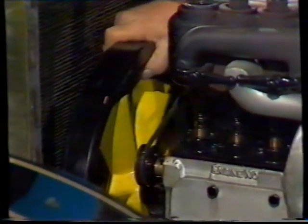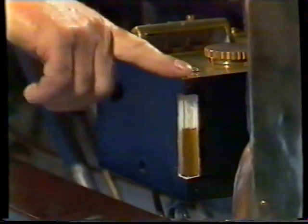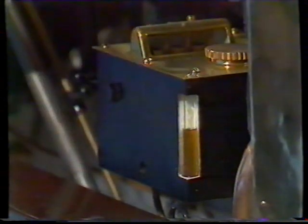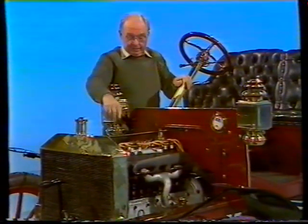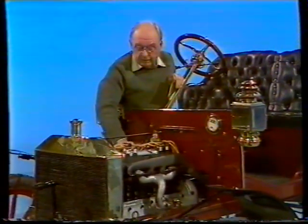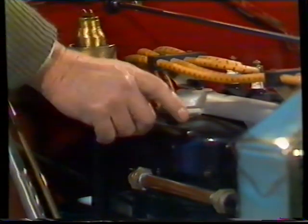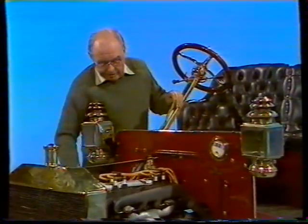up for a fan. So that's the yellow bit. I'll just wiggle it. There we go. And on this side, we have the oil pump, which shows the oil level there and feeds each of the individual bearings inside. It's four cylinders, as I said, very advanced for its age of 1906, because it's over square, meaning the pistons are wider than they're long. Four cylinders and a dry sump.